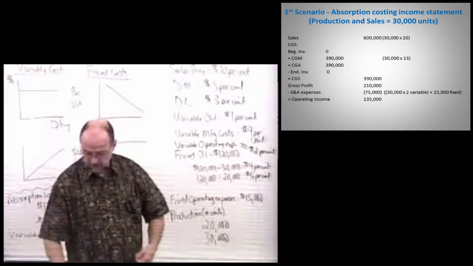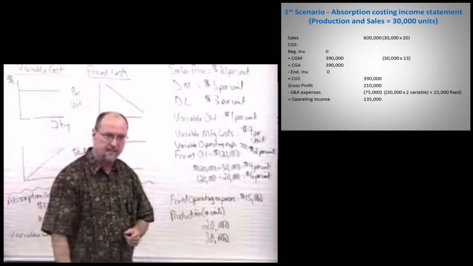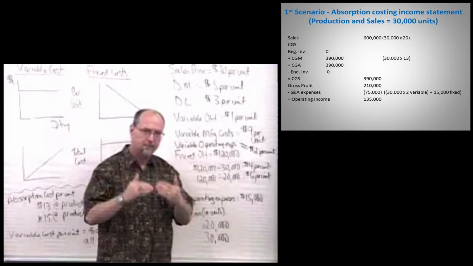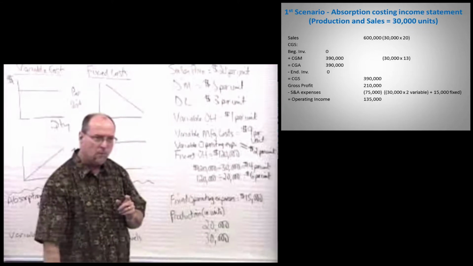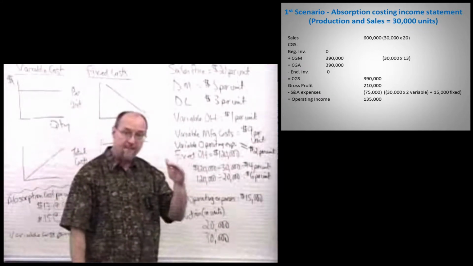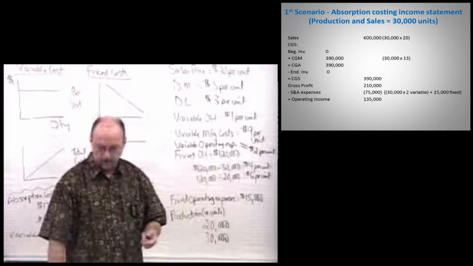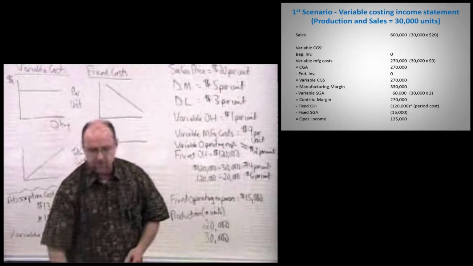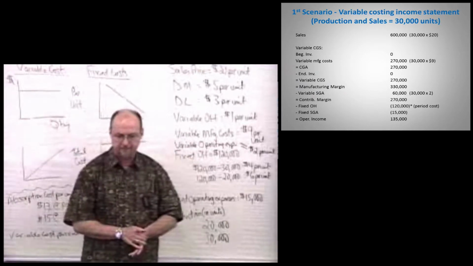We're going to move to the next slide, and we're going to see that the income will be the same under variable costing. Again, when sales and production are at the same level, they produce the same results. Let's take a look. Now, think back. When we use variable costing, we're going to use the contribution margin format for the income statement, which we use for internal analysis, which we do not use for reporting purposes. Here is the variable costing income statement using a contribution margin format.